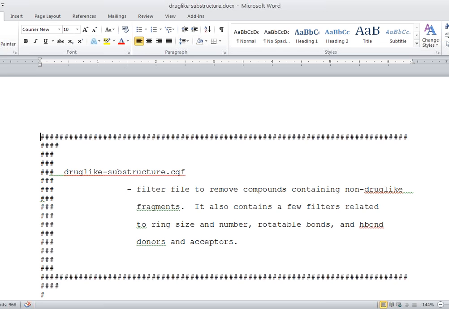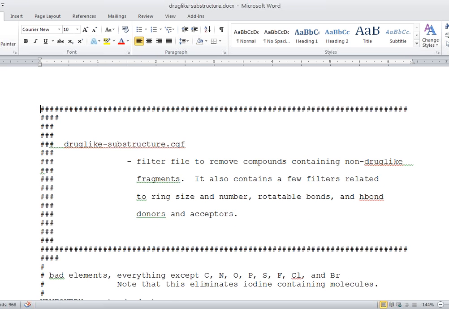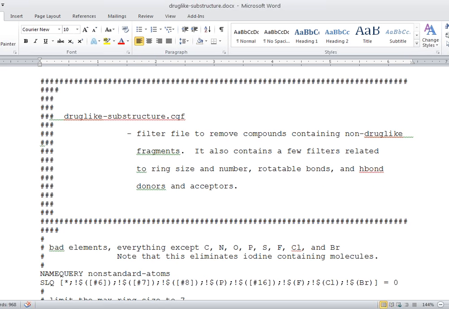I just added this in a Word formatted file. I call this drug-like substructure.cqf. So it's a filter to remove files containing non-drug-like fragments. And I'm always updating this file as I do searches and look at molecules and say, well, that's not very drug-like, so I'll encode a SMARTS string to maybe remove that.